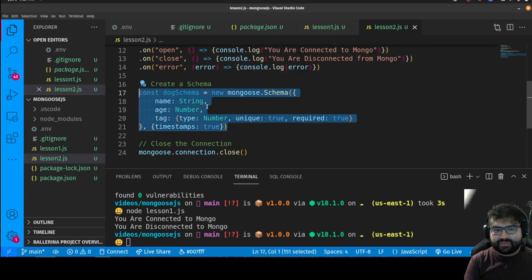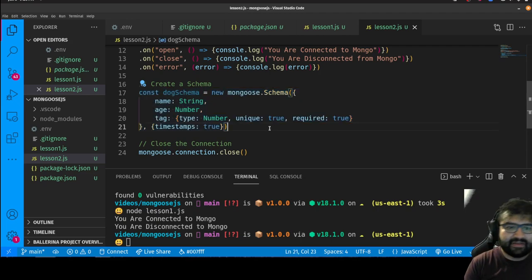This new schema object defines what the data looks like. It's going to be used for validating data that we try to add to our database and data that we pull from our database. Basically we're creating that blueprint that Mongoose can now use as data goes in and out.